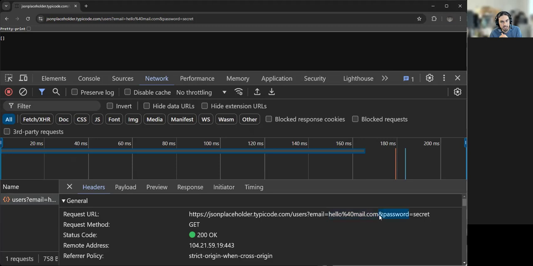It combines them with the ampersand and password equals secret. That's my password. You might have noticed this %40. That's because certain characters are encoded to other things because they're kind of special. So every time you submit the @ sign, you're going to see %40. Okay.